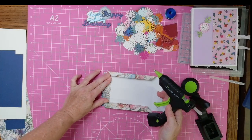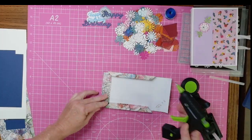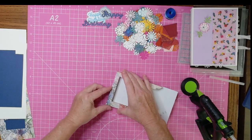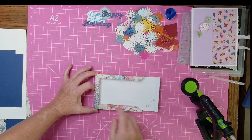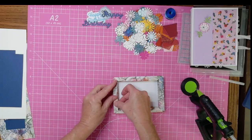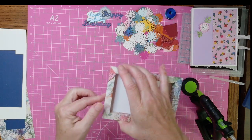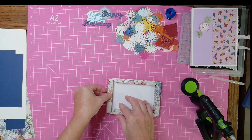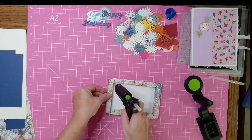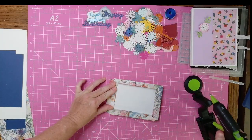But I can still just flatten it. I don't have to roll it. And it will still pop up, and it still goes in perfectly square. So let's do the other side. We're going to roll it into the tube, just like we normally would. Then we're just going to open it up so that I can put it on the bottom piece. And then I'm still going to lay it flat.